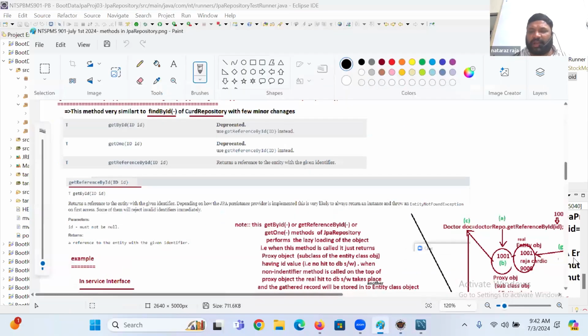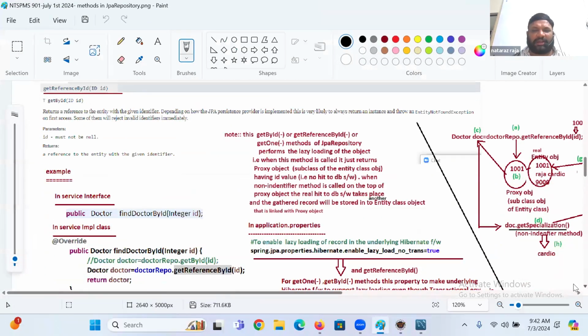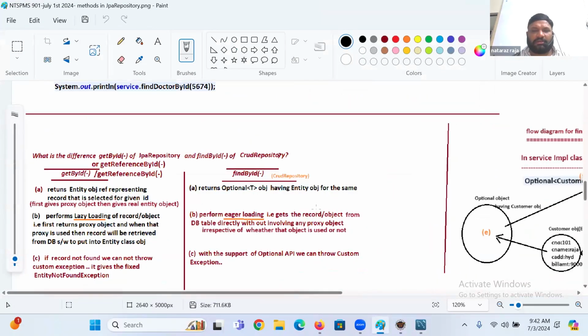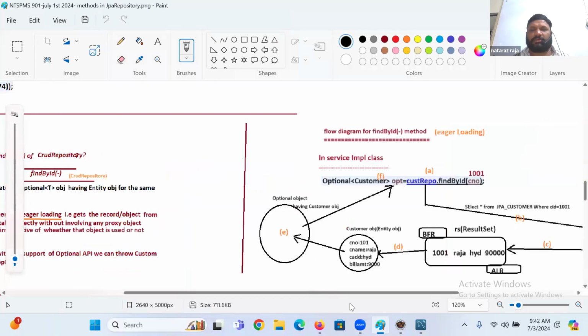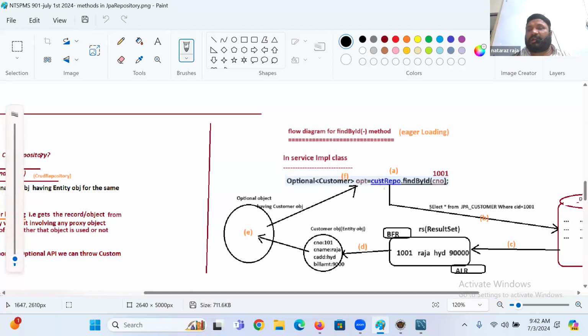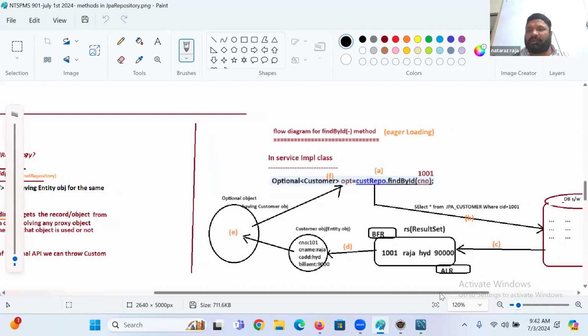Okay, now find by ID works like this, guys. This is the working style of find by ID. Customer repo dot find by ID 1001 or CNO, right, guys? The moment this method is called, query is generated, hitting the database software.